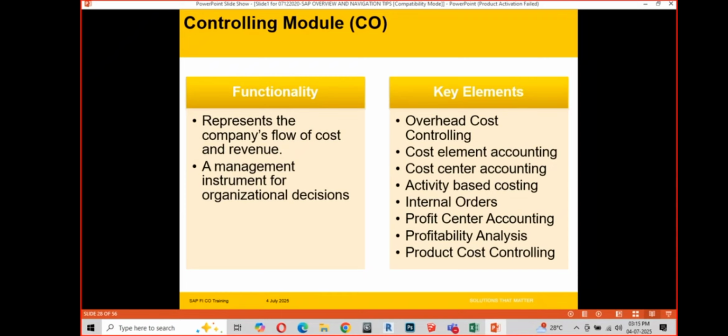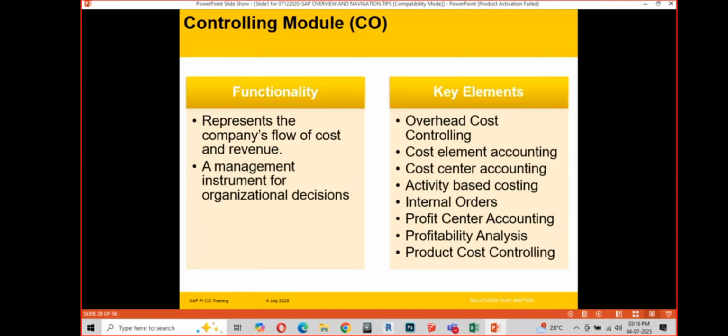And why did I say internal reporting? Suppose I decide to sell this product tomorrow at 110 rupees. Should I have to inform my governmental agencies or my stakeholders or somebody else that I'm selling this product at 110 rupees? They have no idea why 110 rupees. They're not worried. As a stakeholder, I'm interested in making profits, that's it. As long as I'm getting my profits, I'm okay. Why should I be interested whether you're selling the product at 110 rupees or 100 rupees? It's your call. It is your business decision.